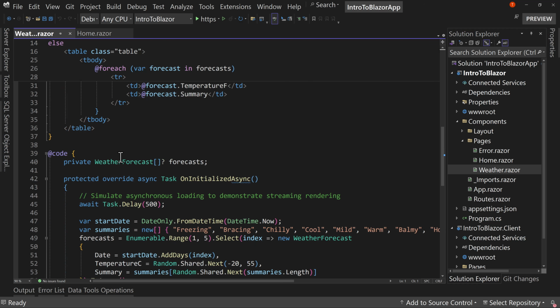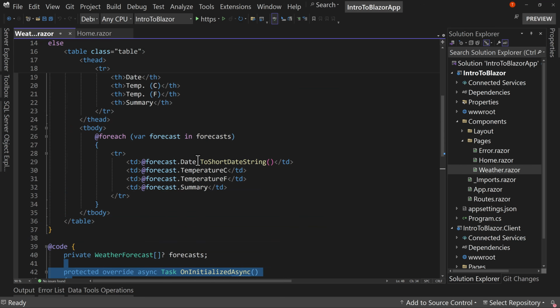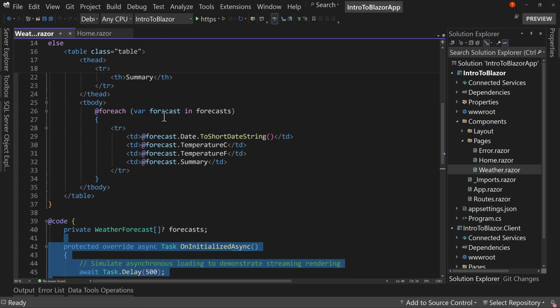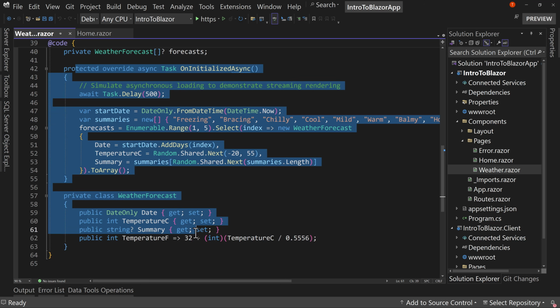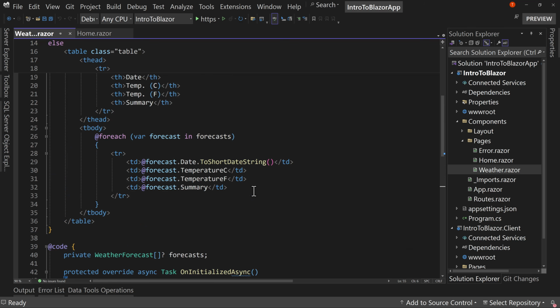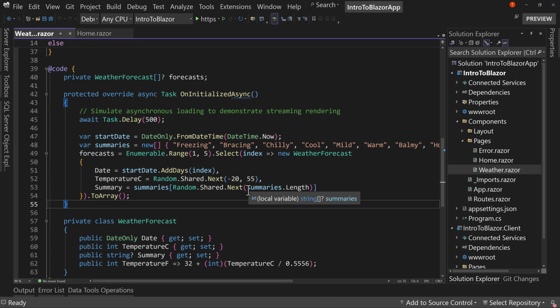Notice the weather page has code in here. We're going to run code against this, but it is not running with Blazor Server or Blazor WebAssembly. Since that is true, we can put this on the server side. That way, this code down here will never go to the client. The client will never see the C# code. And that's not true for Blazor WebAssembly projects. WebAssembly projects send the C# code, granted in a DLL, down to the client, and the client could read that code directly.